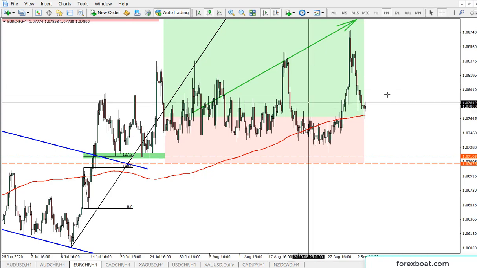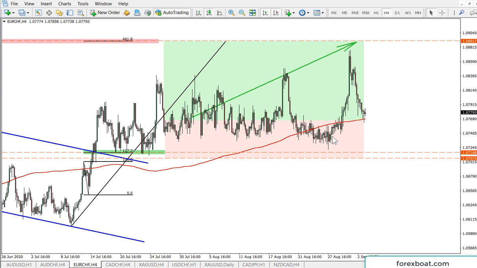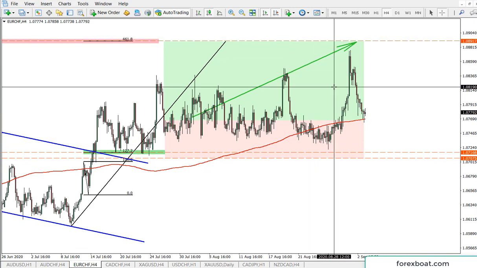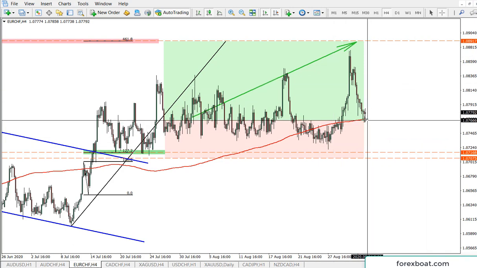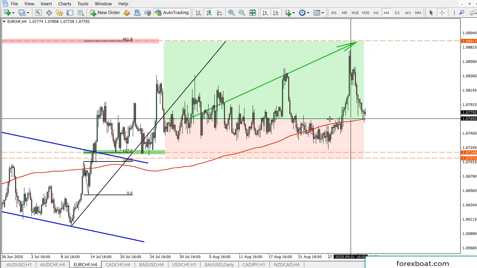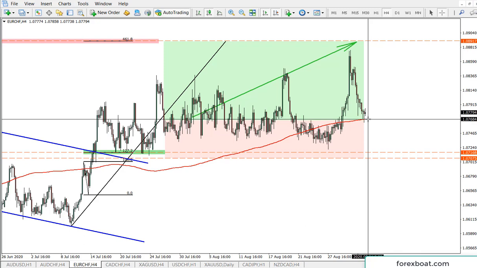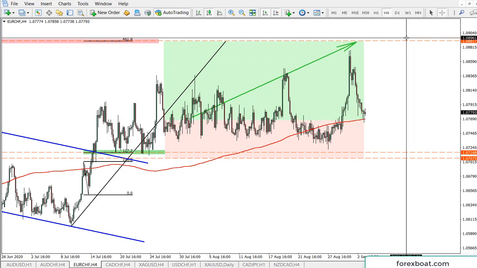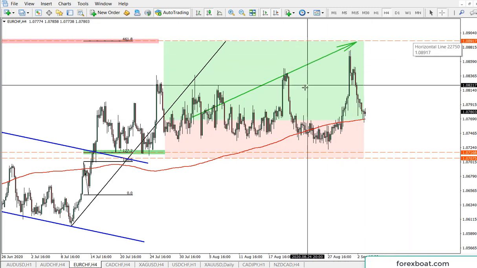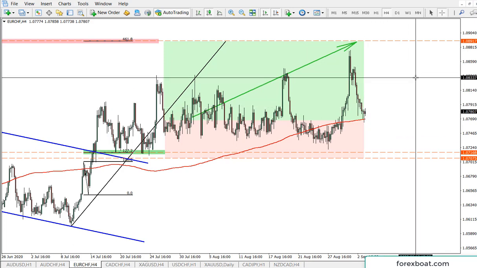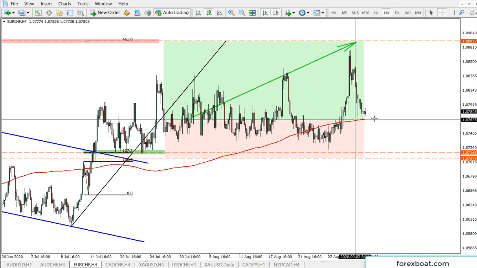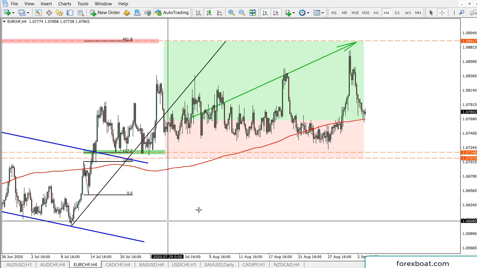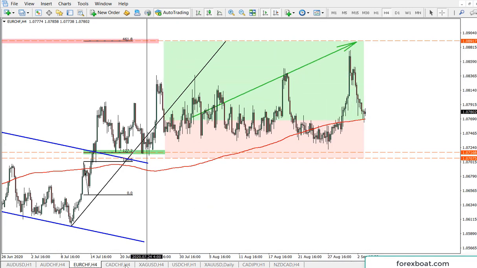Euro Swiss franc, what I think price is likely to test this upside target. So here we fixed half profit, guys, and the stop loss was at the break even, so we are out of this trade, although I do think it will be going up. So I will no longer be following it, because we actually exited it at the break even with a half profit fixed at the top.